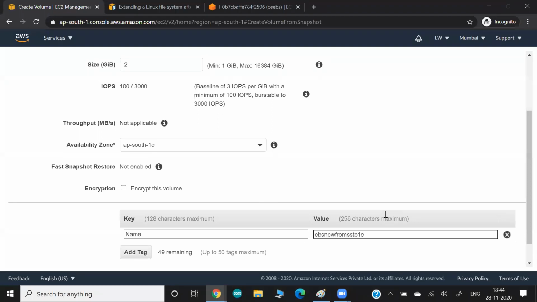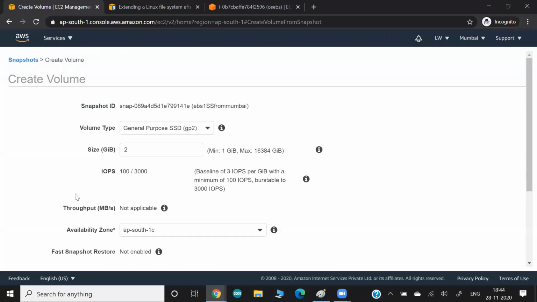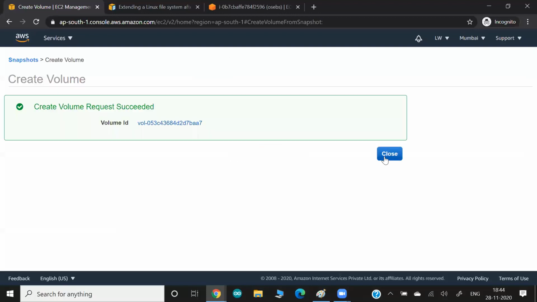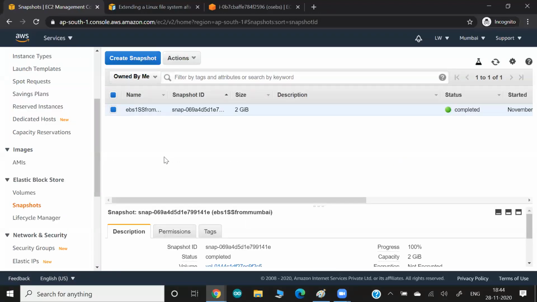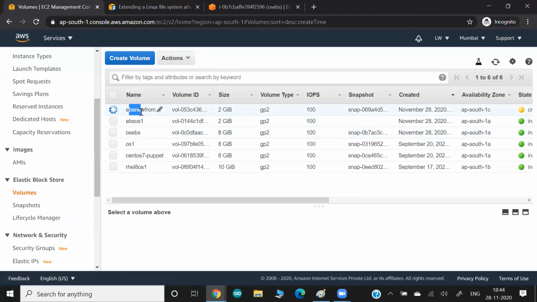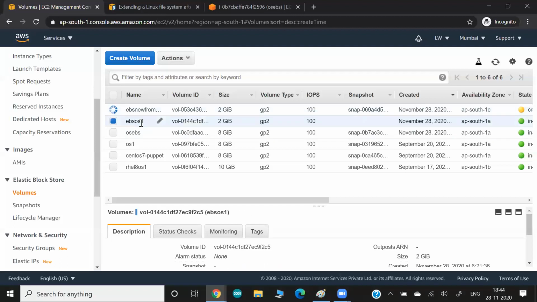But understand one thing, guys. Right now they are not asking me the region name, because everything they are doing is in Mumbai only. So by this approach, I can copy from 1A to 1B, 1B to 1C, something like this. The volume is created, and now if you see, one more new volume has come up. This is the exact copy of the original, but now this volume is part of 1C.